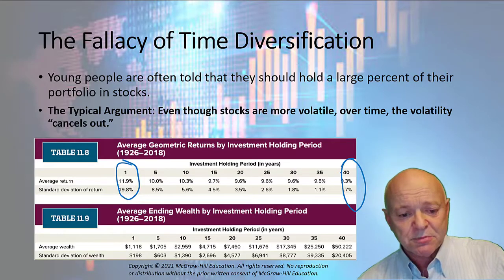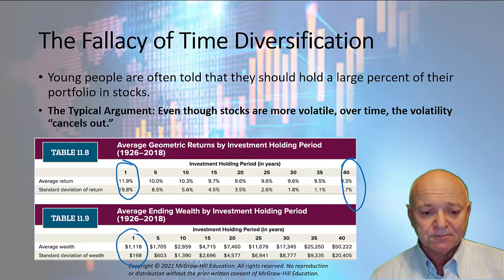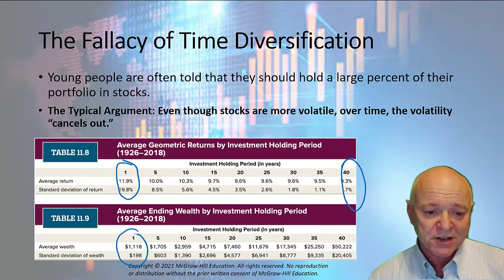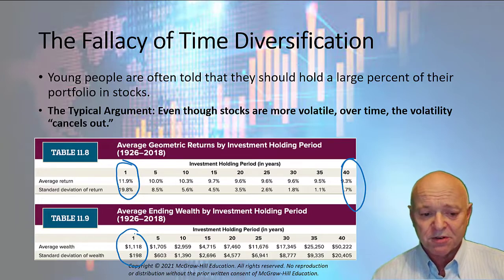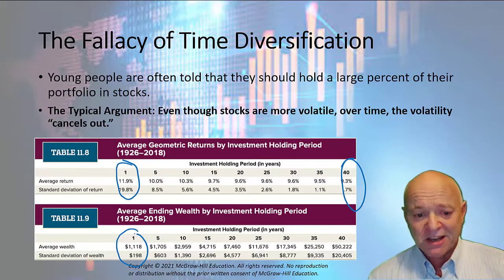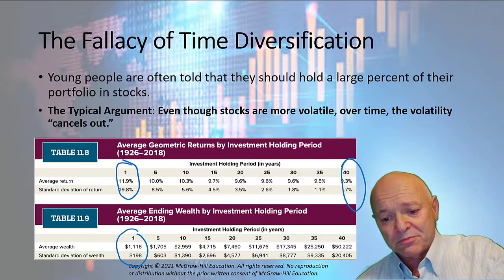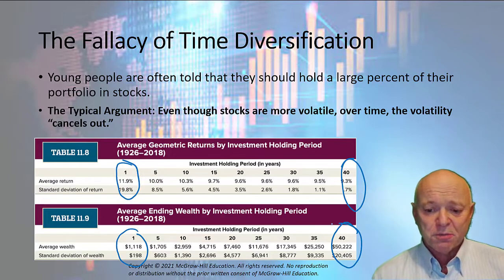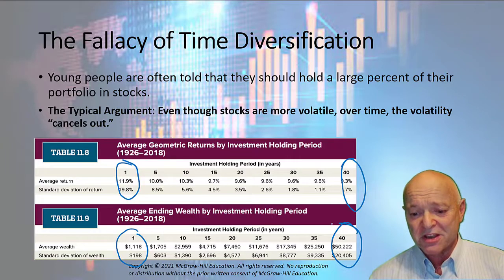So, yes, it would be true that if you did invest in a portfolio and the 1-year stock of wealth would rise from, say, $1,000 to $1,118 over that period, giving you the 11.9% rate of return, the standard deviation of that wealth within the 1-year window would be $198, or essentially 19.8% of the principal amount of $1,000. If you use the same numbers over a 40-year period, you could see that the actual dollar value of the funds at risk would be very high.